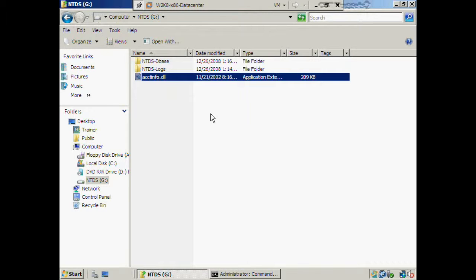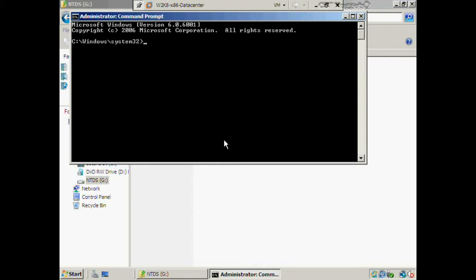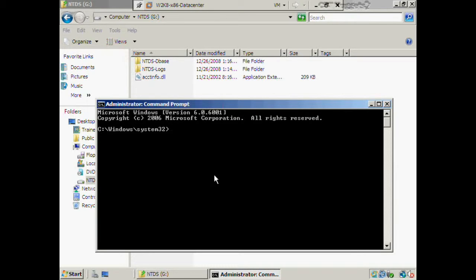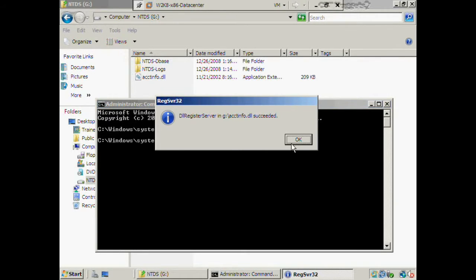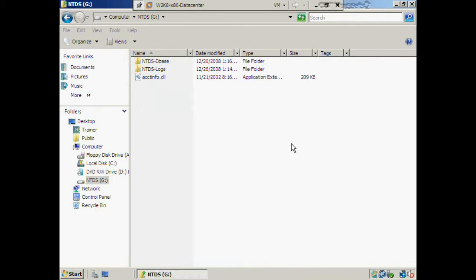The name of the executable then would be altools.exe, and it expands a number of different files into a directory of your choice. And I just copied this file, and I'm using that one for the time being. Then what we'll do is, I just want to run this off of, where did I put that? G? Okay, so it's on my G drive. And I'll run regsvr32 space, and then g:\accountinfo.dll. Okay, and press enter. We see now that that successfully registered that item.